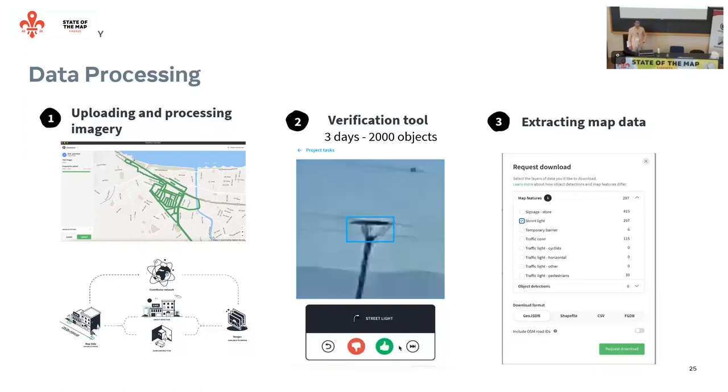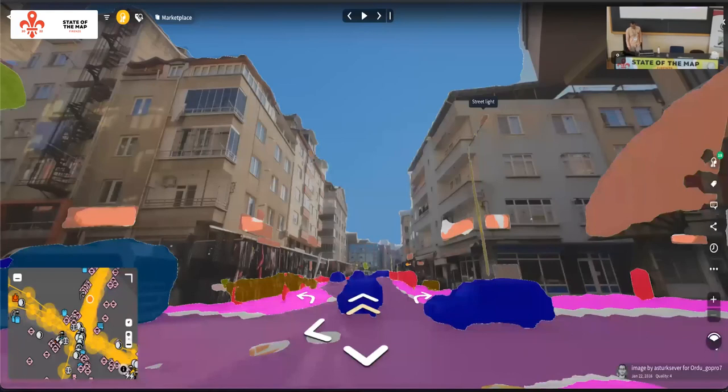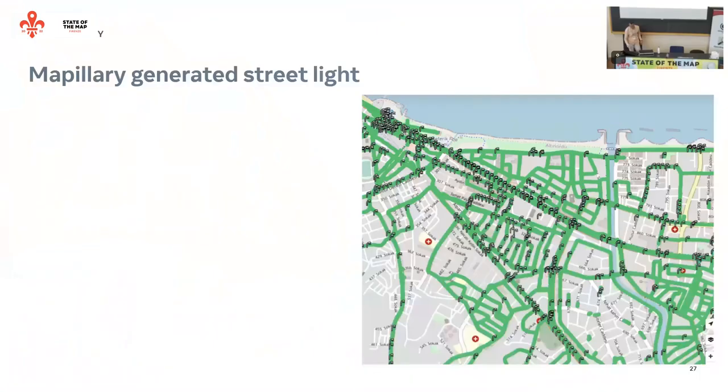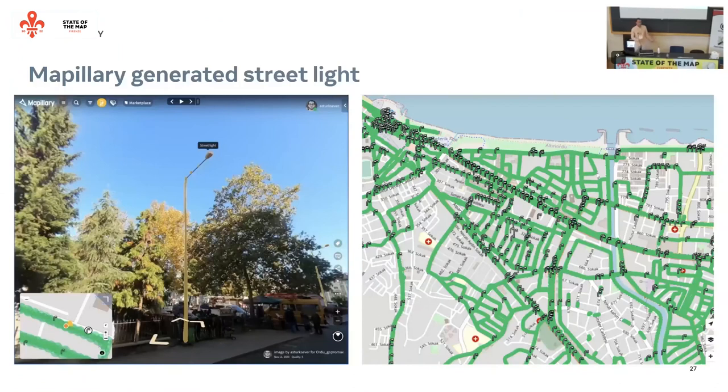297 streetlights from the Mapillary imagery, and this is how Mapillary detects objects and segments all the different objects in the space. You can also see the map view, where you can see all the map features. All right, so I captured images, and then Mapillary processed the data. Here I have all the streetlights, but I'm curious how accurate this data is to go to OSM, or how complete it is to go to OSM. Maybe Mapillary detects something else as a streetlight.